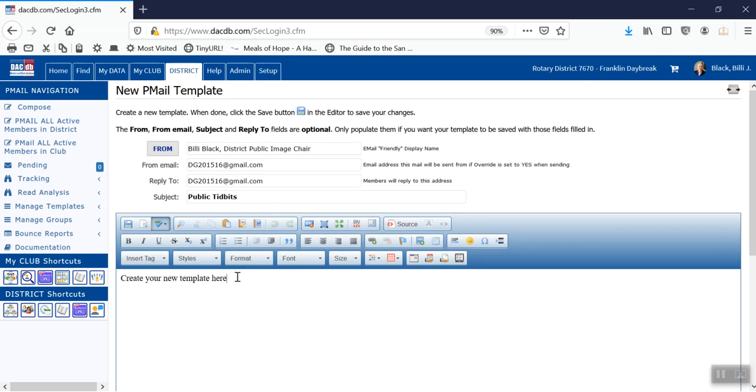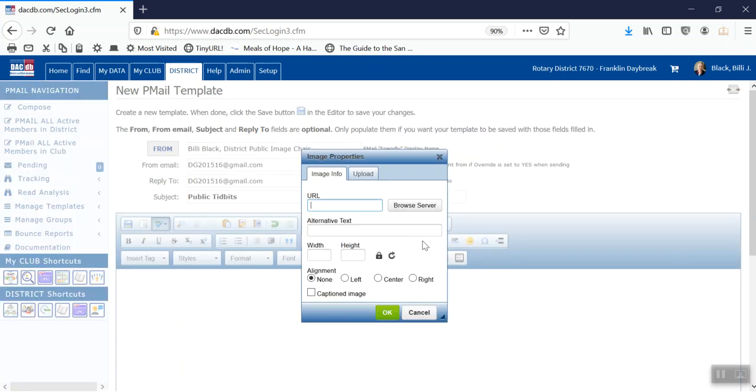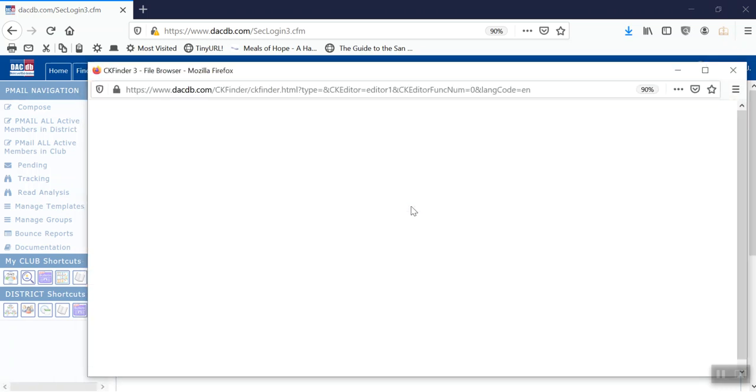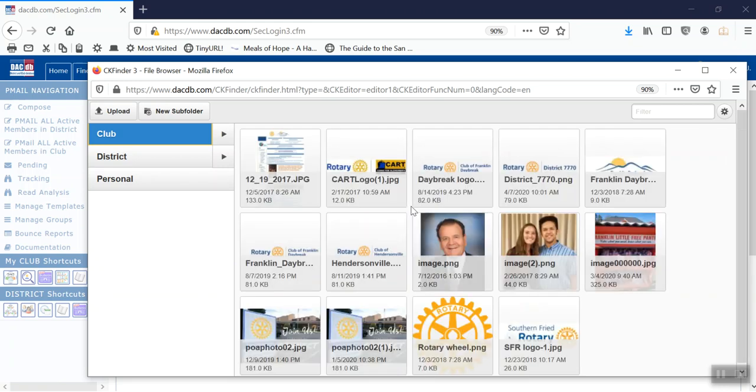Now, we want to put our logo at the very top, so I'm going to take out that, and I go to the little picture of the TV and get my image. If you know the URL of your image, you can type that in there, but I'm going to browse my server and pick up the one that I just made.